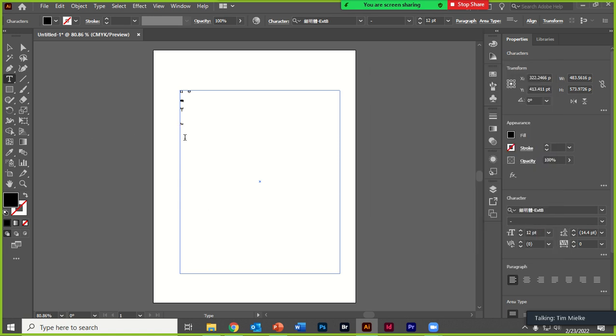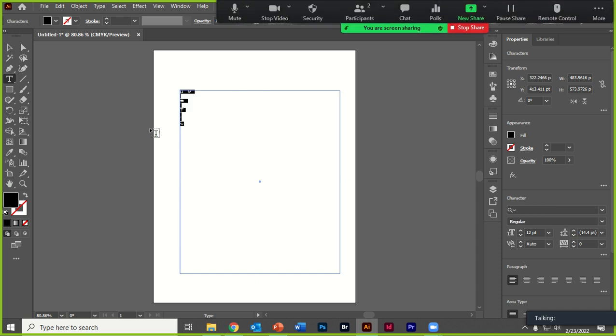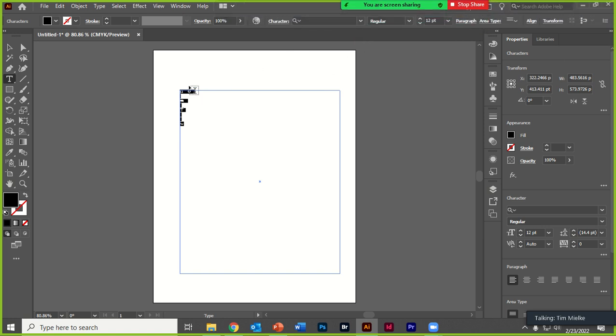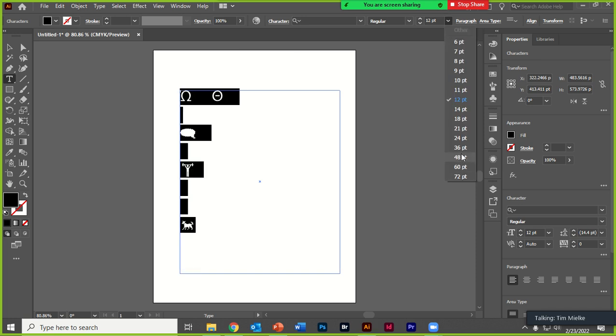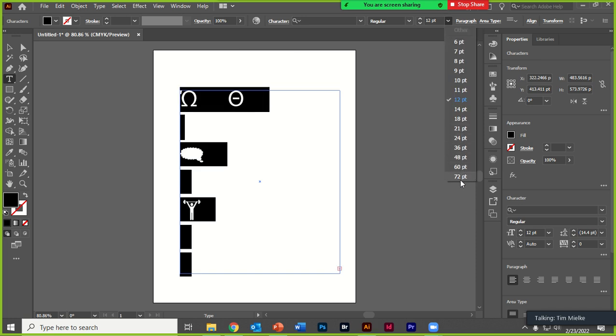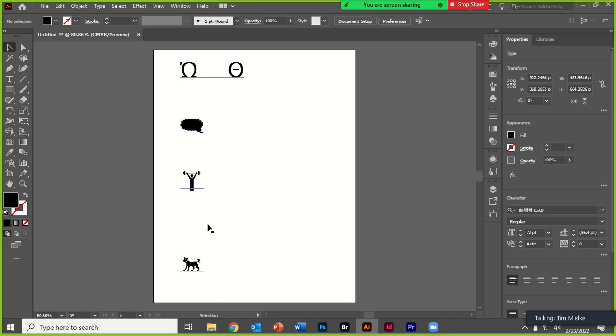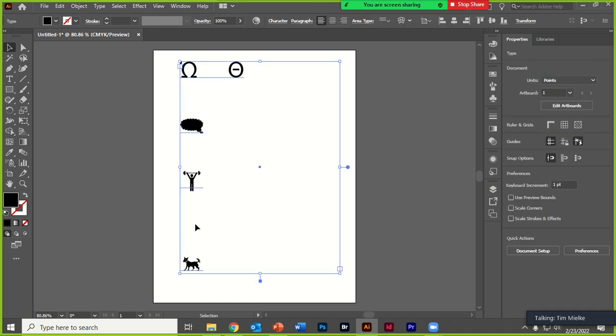So all I have right now is several different glyphs on here. That seems kind of boring. They're kind of small. I'm going to select my glyphs. I select them all. You can drag them in several different ways. Let's make this move out of the way, there we go. And then I can go up to my font settings, and I can go ahead and choose a different size font. So for that glyph, we can say 72-point font, and it will get a certain size. So now I have one text box, multiple glyphs, which look like different shapes.